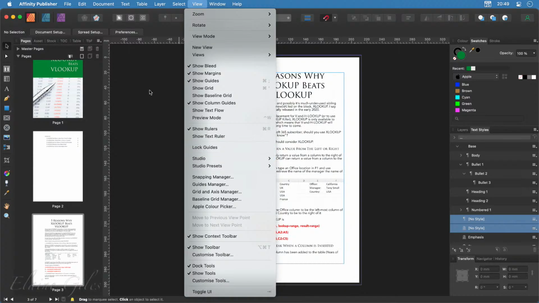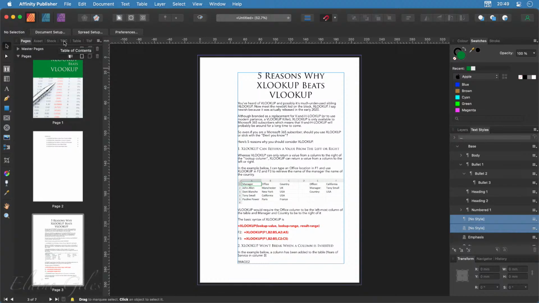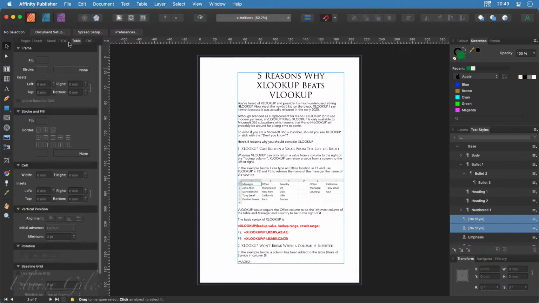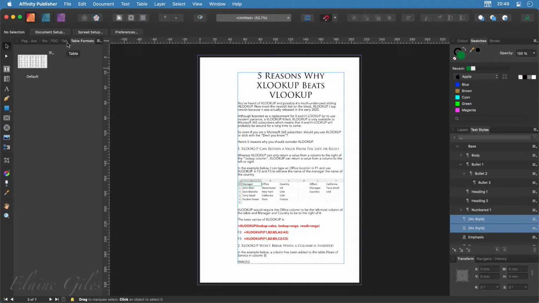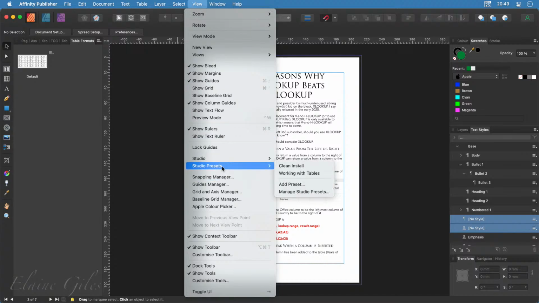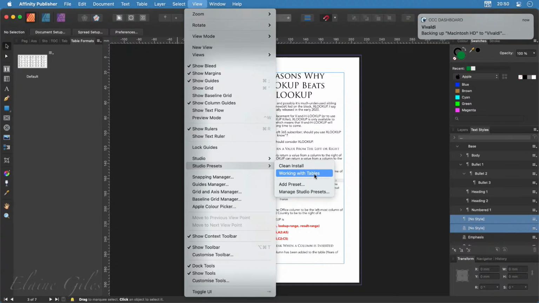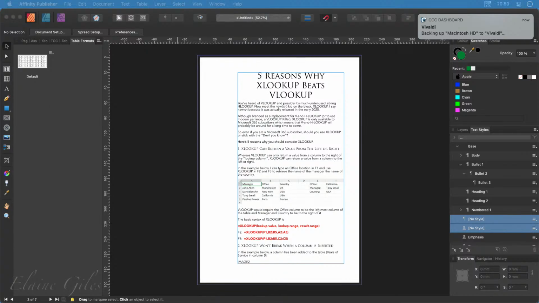One trick that makes it manageable, because what happens is, as stuff starts opening, I've now got pages, assets, stock, table of contents, table formats, and table and table formats. And what starts to happen is there are that many panels that you can barely read which they all are. Also available from View is Studio Presets. What that enables you to do is make a collection of panels that you would like available at a certain point, and just have those shown. So if you look at this table of contents one up here, in my Studio Presets, I've got one that's working with tables. And I don't want a load of other panels lying around at the same time, so I could just toggle that on. I'm not going to do that right now, because it will bring back panels that we've got rid of. But what I am going to do is turn off those flaming notifications. Right, that's got rid of them.